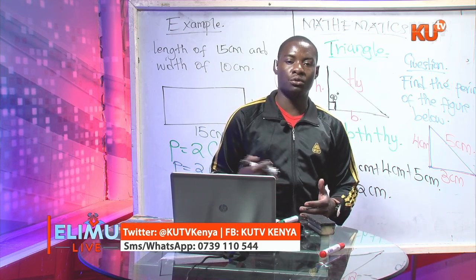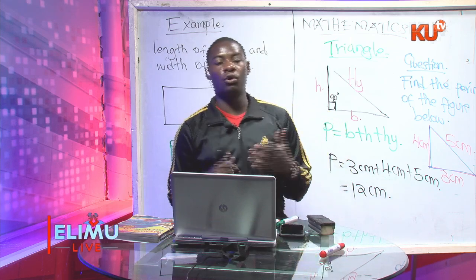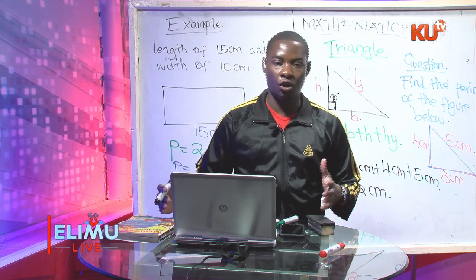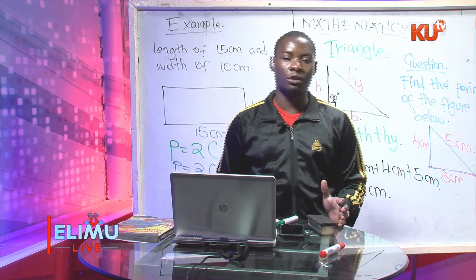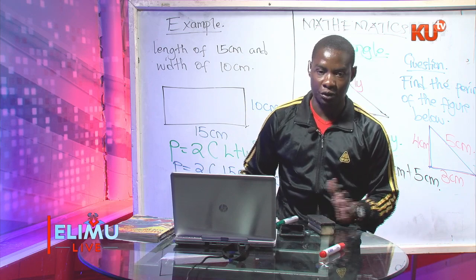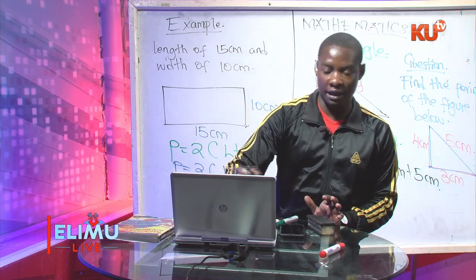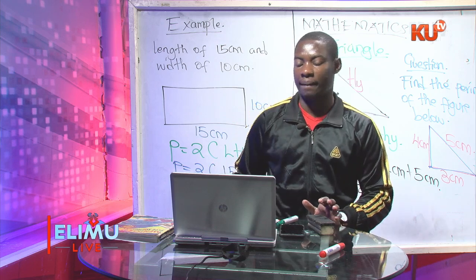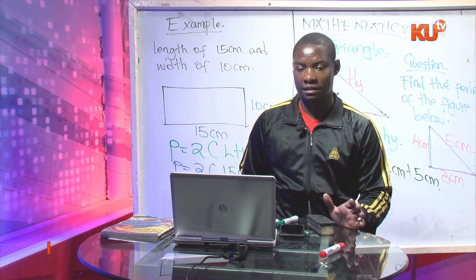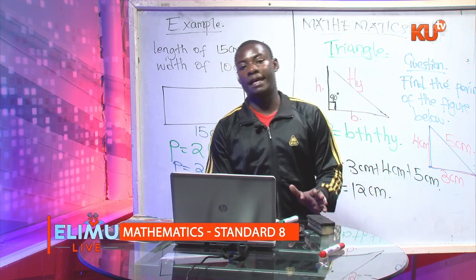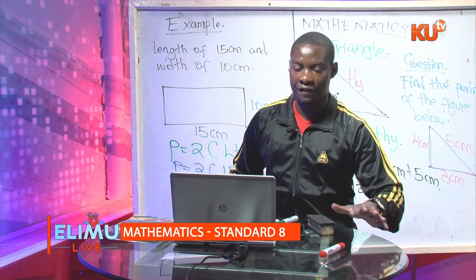Although when we come to triangles, the questions that are mostly set are always to find the area, not perimeter. But it's good to know how to work out both perimeter and area so that you can be on the safer side. Some other time, there will be a lesson on calculation of area. Now, the last type of regular figures that we want to look at is a circle, and a circle is a rounded figure.